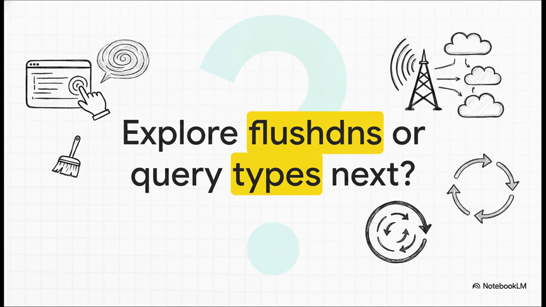So now that you've mastered the anatomy of a DNS lookup, what deeper mystery do you want to explore in our next explainer? Should we cover how to actively clear out that internal brain using the ipconfig /flushdns command? Or should we dive into the complex world of recursive versus iterative queries and see what happens when the telecom provider doesn't actually know the answer either? Think about it, and we'll dive right into that next time.